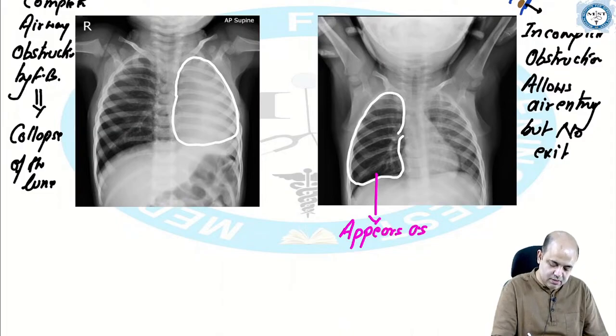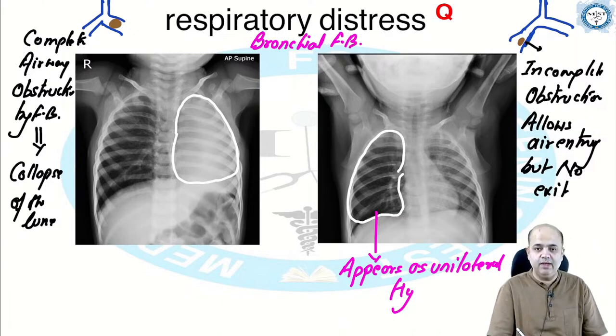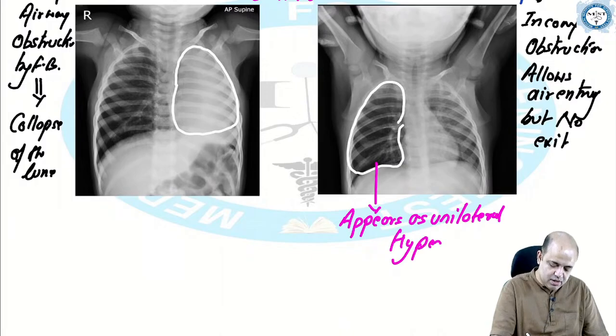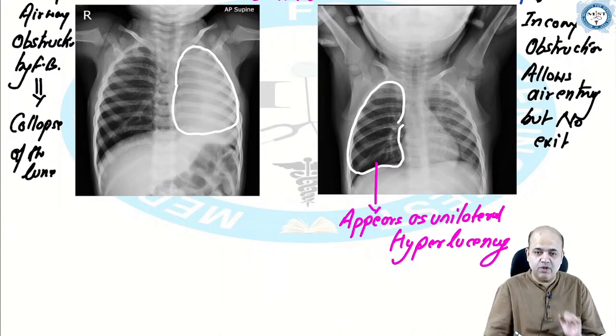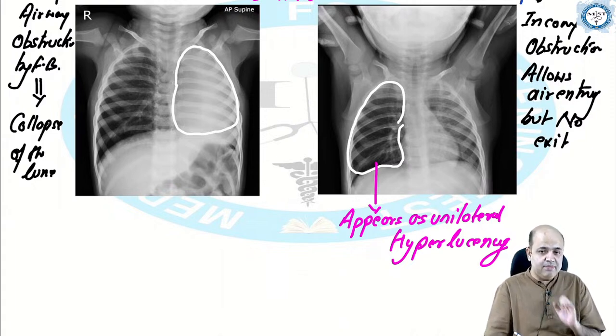Both are indicative of an aspirated foreign body in the bronchus. It can present as a collapse when there is a complete obstruction of the bronchus by the foreign body. Most of the time, the most common is organic material, that is the peanut. Or there can be an incomplete obstruction.